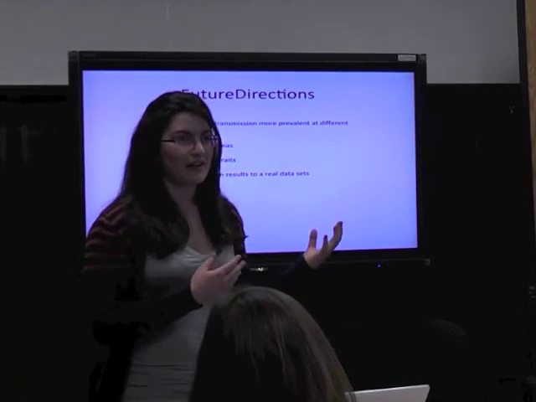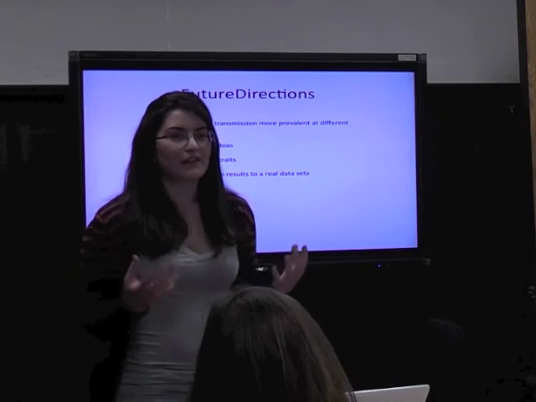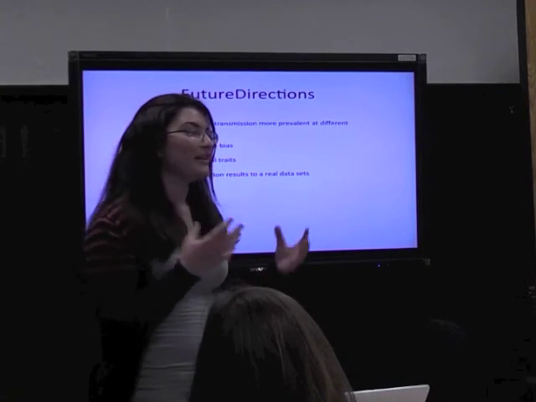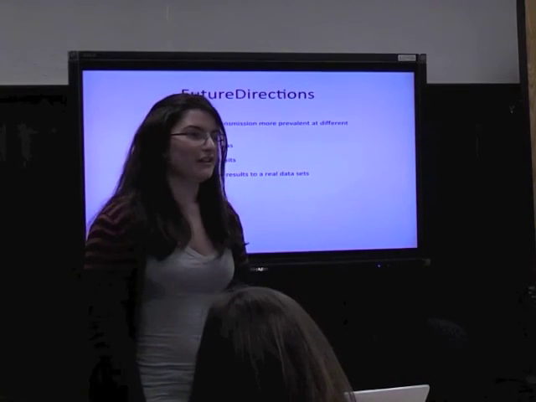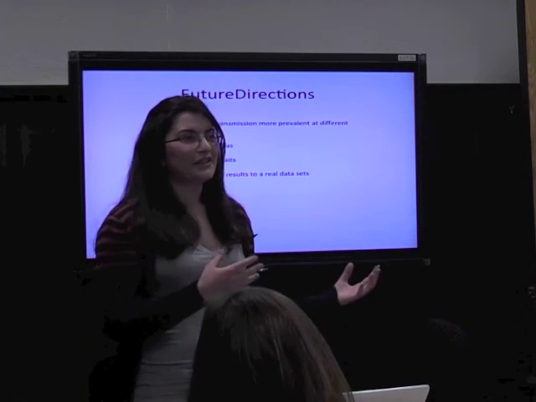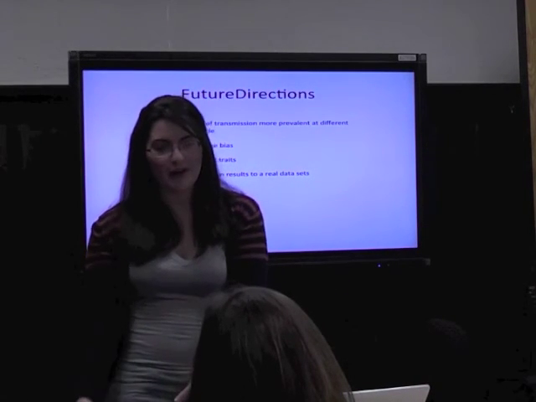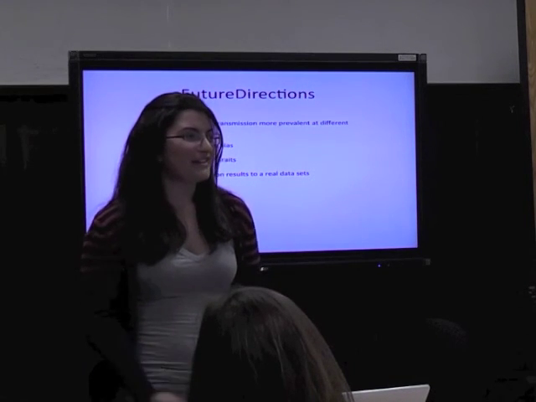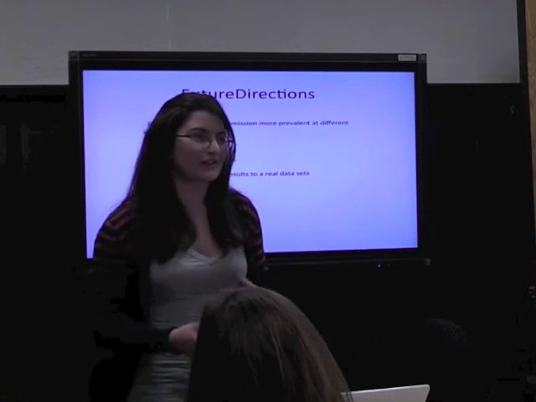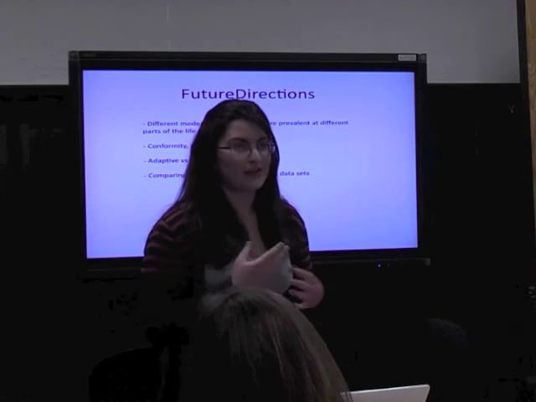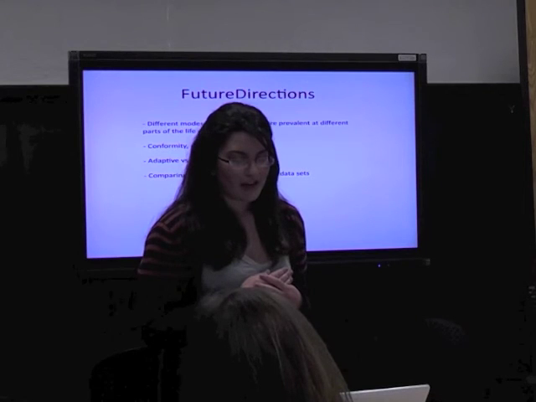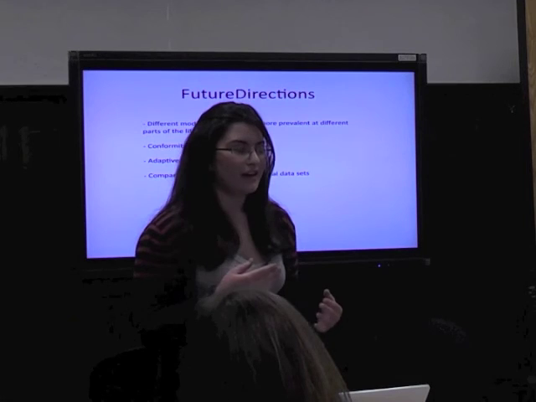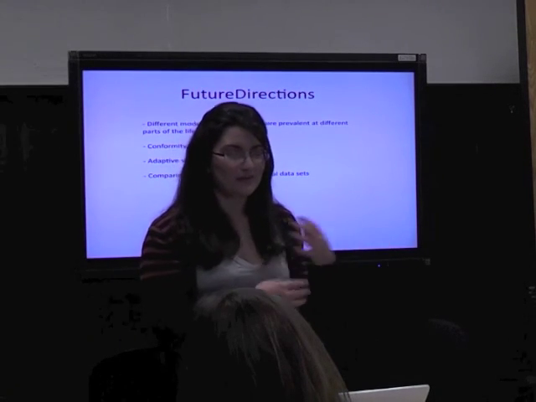All the traits that I've talked about right now are neutral, so they don't confer any sort of advantage to people who have them. Whereas eventually what I'd like to do is make the environment variable. So when you're in the top right-hand corner, trait A is really good, whereas when you're in the bottom right-hand corner, trait A kills you. Looking at something like that and seeing how that changes the histograms and the trait distributions. And also looking at real data sets and comparing how the trait distributions match up with my model.